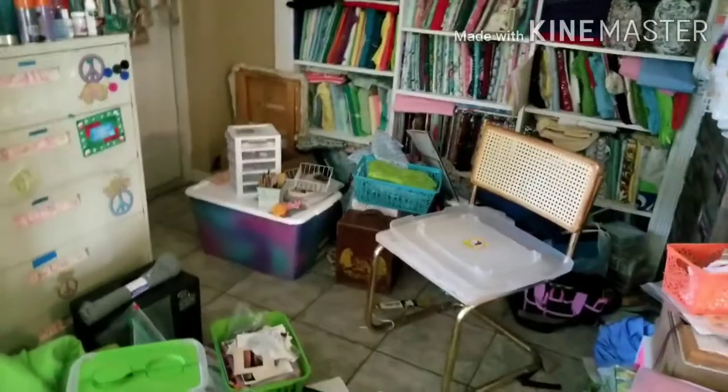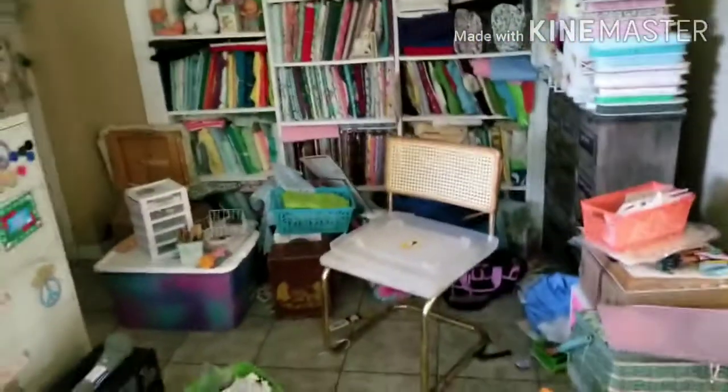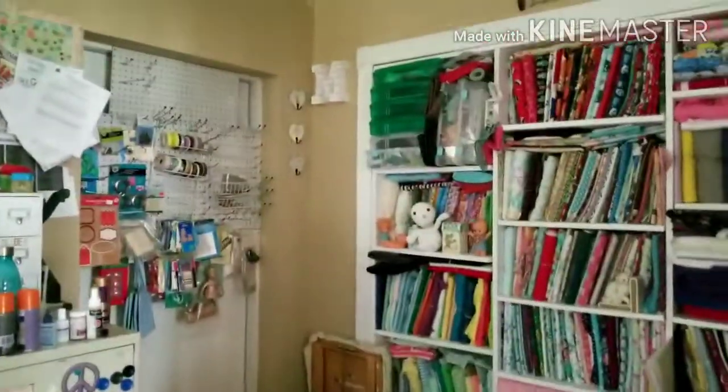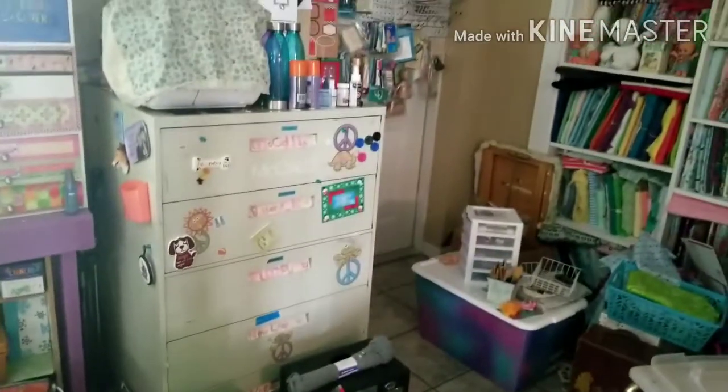Okay, I promised you I'd show you the midway of my craft room. Here's the side with all my fabric. Remember, that was real junky over there. So this has really gotten cleaned up. You can actually see the floor over here. And then my pattern cabinet area, that was full of stuff in front of it. So it's starting to look a lot better.